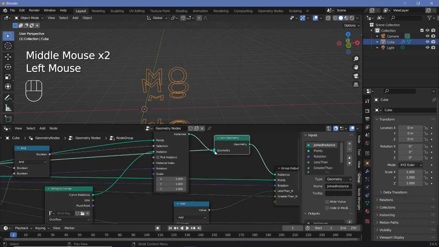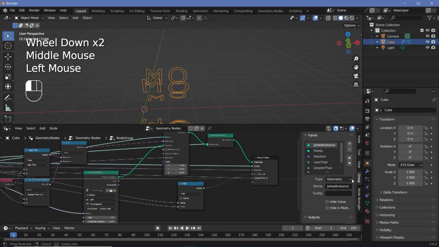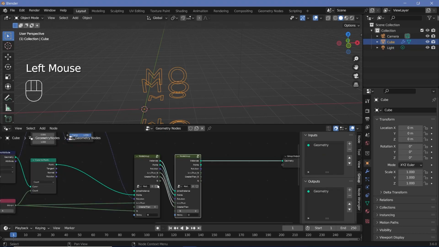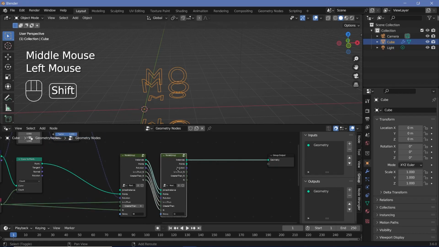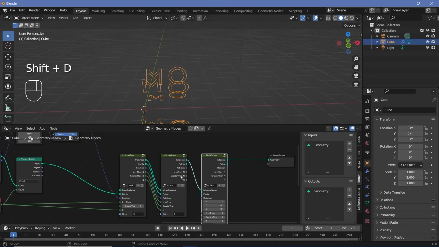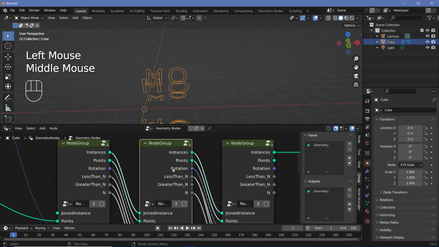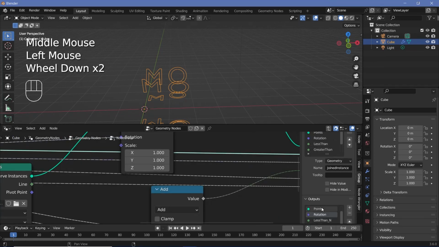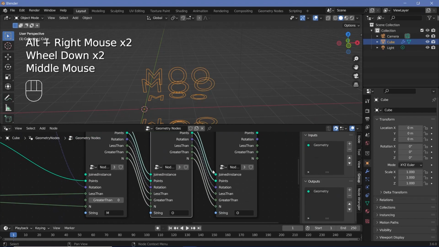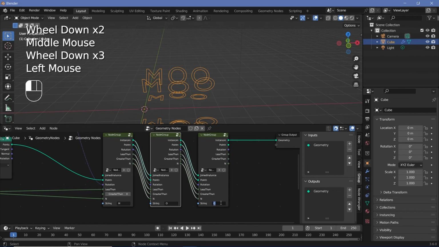So within the node group, I'll take this n and just plug that in as another output. And then back here, we can just connect the n to the n. So now we can press Shift D and just duplicate it, and then press Alt right click and just join these together like that. And remember, to get this right click to work, you have to have Node Wrangler enabled, and it won't work for this less than greater than because we have this n. So actually I'll go in and I'll rename them from n to just greater than and less than. So now everything gets joined up without having to do anything, and you can type in the next letter.